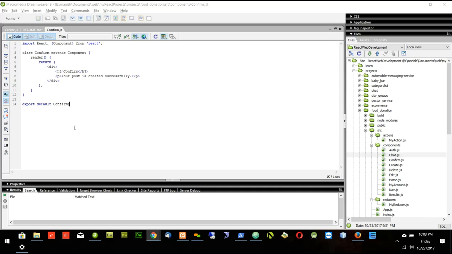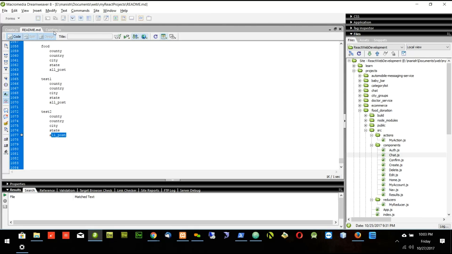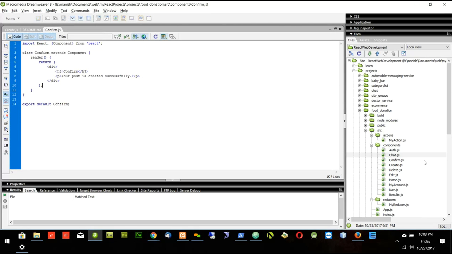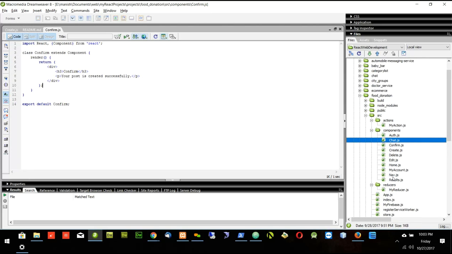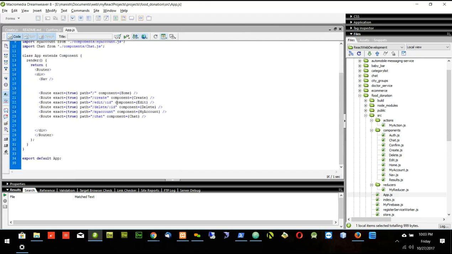Okay, so I will also create one link in our router, so that we should be able to go to the confirm page. So here I will create one more one called confirm.